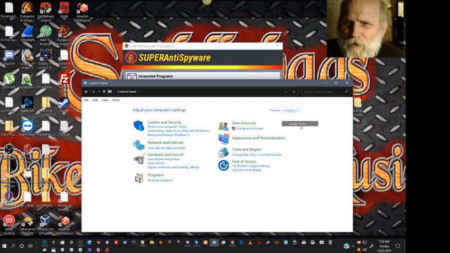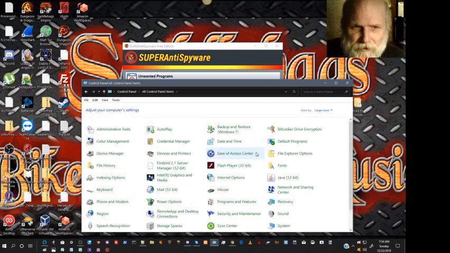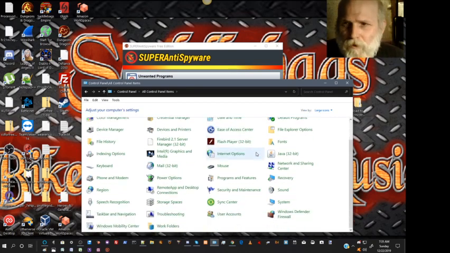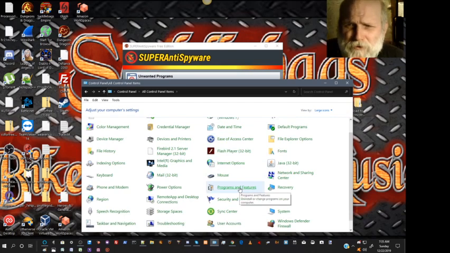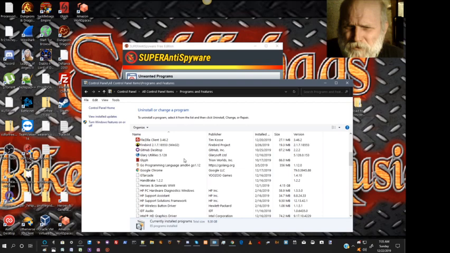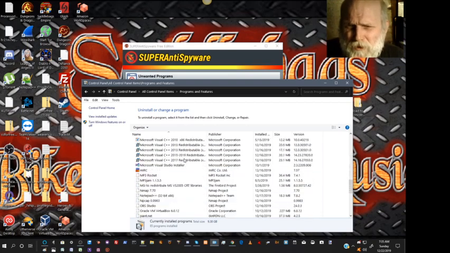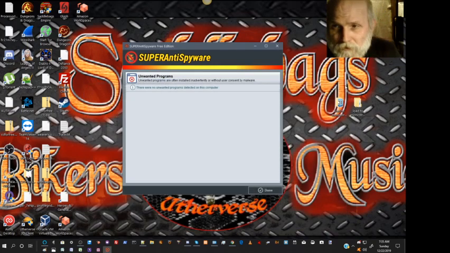Go ahead and click on large icons and you can open it up and see everything in the control panel. This way you can go in here to your programs and features, and that's how you access your add and remove programs. I've got a ton of stuff on my computer, but I do a lot of different things, so I need all these tools, and yes, I do use every one of my tools. But that's how you just go in and remove the extra program that came with the program that you had to get.